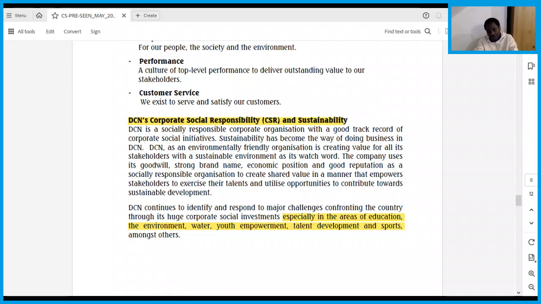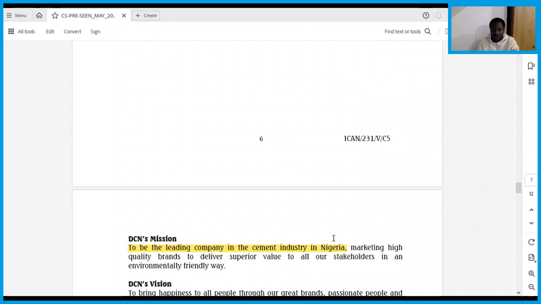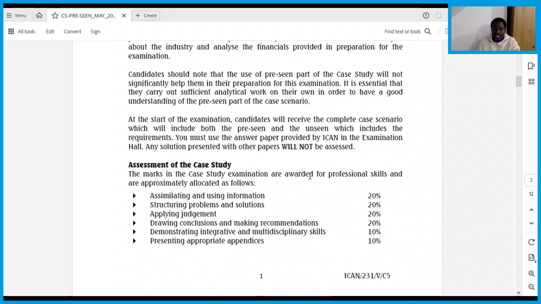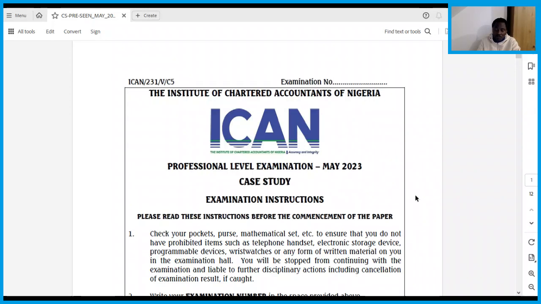Basically, of course, we know that we've been given some information already, especially when it comes to the financials. So if we are to analyze against a competitor, we are going to be given the information. There are so many things we can touch on, but not to weary ourselves. I would like to stop here.